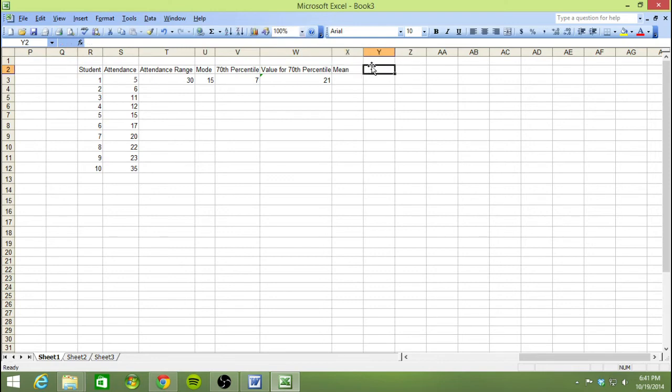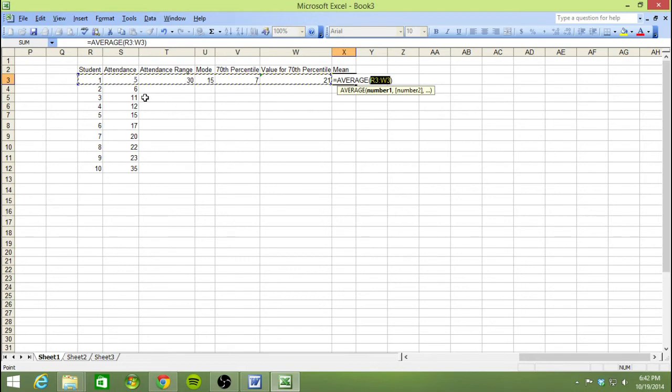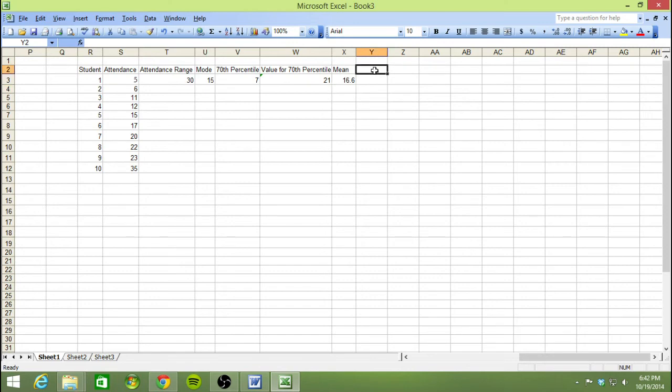Once we calculate out the mean, we're going to have to do something interesting here. So I'm just going to calculate the mean out right now. Well, that's the average of all of them, right? So can we use our little trick that we just did before? I hope so. So let's do that. Let's go over here because we want Excel to work for us. So average, and we don't want that, right? That's not going to help us. So what we want is the average of all of these, and hit enter. And it will give us our mean value. So that's kind of nice how it worked out.